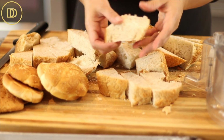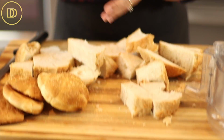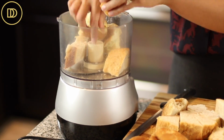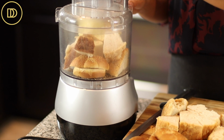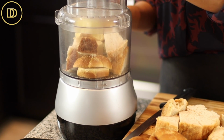So you just want to cut your bread into small sized chunks so that way it processes easily in the food processor. I have my food processor here with the blade attachment, and you don't want to overload it either. Just do a few pieces at a time and just pulse it until they're all really finely chopped.